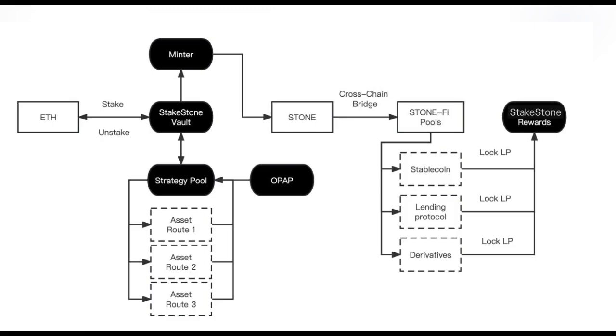Okay, that helps. And as we mentioned, OPAP is the governance piece. It's an on-chain proposal system. And here's the kicker: it's the Stone holders themselves who get to govern. They vote on the asset routes, the strategies, and how much weight each one gets within the strategy pool, all through OPAP. So if I hold Stone, I actually get a say in how the underlying ETH is being used to generate yield? That's what the document indicates. A pretty significant level of decentralized control, right? If the community agrees on a new strategy via OPAP, it gets added.